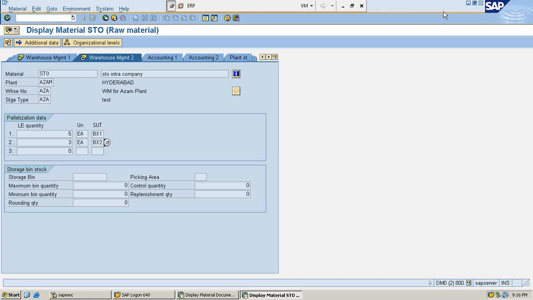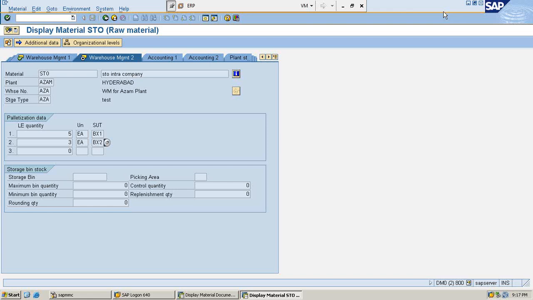In one storage bin, for example, you place the materials. You cannot place just the material; you will pack it, or keep it in pallets, or in boxes, or in a carton. How you keep the material in the storage bin, that is the point here, through storage unit types. So the group of storage units with the same kind of attributes, we group it and define as a storage unit type.